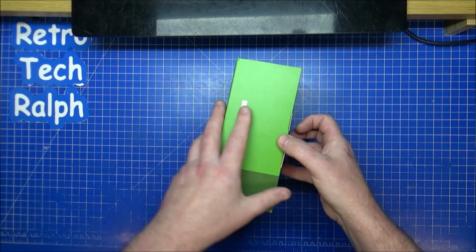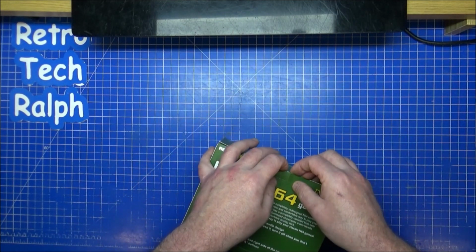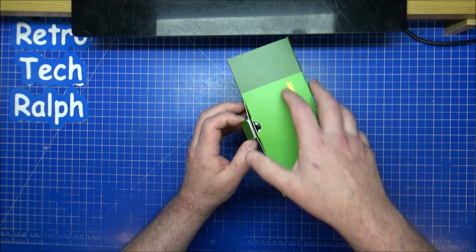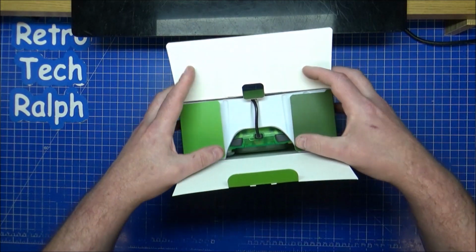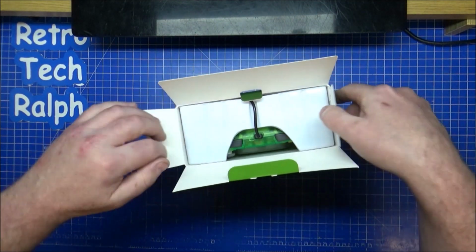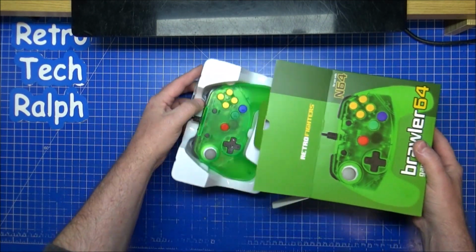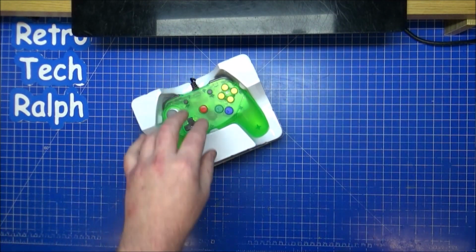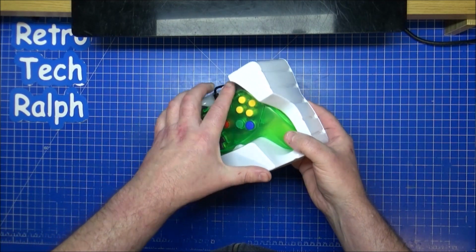So let's get inside this. Like I said, I don't think it's been opened. The guy on eBay sold 4 of these, and I think there was a red, a purple, a green, and an orange. And this was the cheapest out of the lot. This was £17. Works out about $20, 20 euros. And for this, unless it falls to pieces on me right now, I think this is probably one of the best bargains I've ever had.